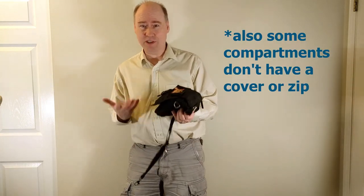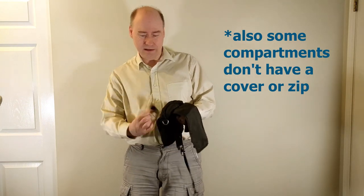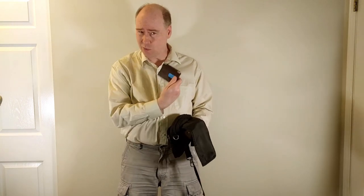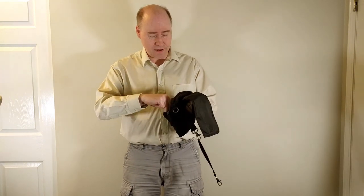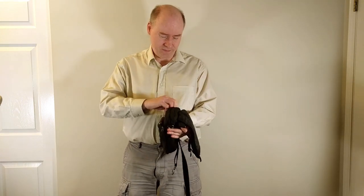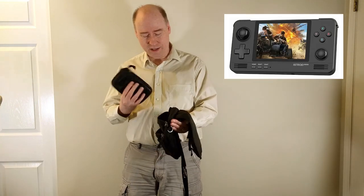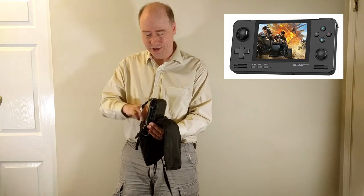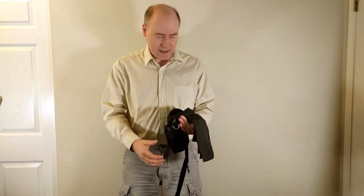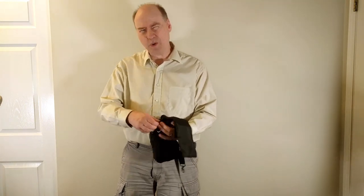Because I've packed it with the stuff that I need. I've got in here my keys, my pass for work, my futuristic wallet from Trayvax. And in fact, the real culprit, the real guilty party, is I'm back to carrying around my Retroid Pocket 2 because it's got my podcasts on it and I use it on my commute for gaming. So all of these things are really handy, but I'm finding that it's getting a little bit too bulky to wear on my side.